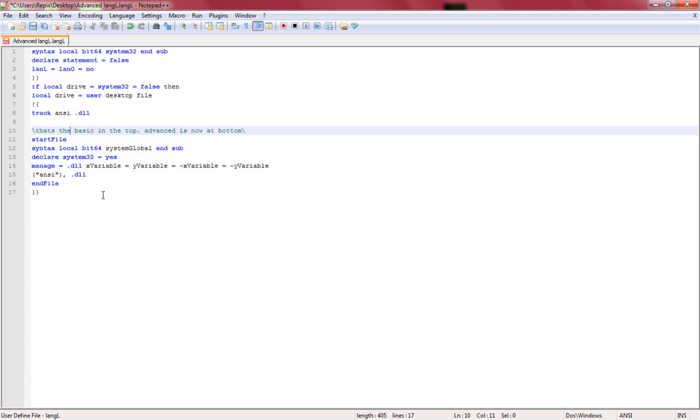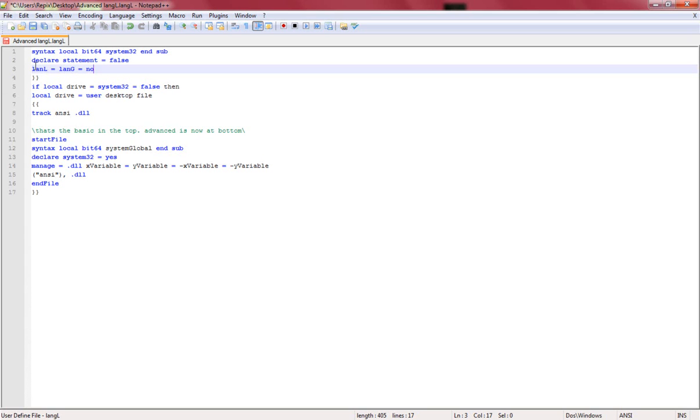So up here we have the basic one, which declares statement equals false. It will not declare any statement. Language local equals true, language global equals no, which means it's not language global. We're only using the language local because then you can code games over in language L, so you can make it run over DLL files. This works mostly for DLL files, this language local one, but you can use it for other stuff as well.